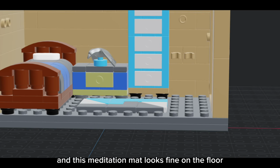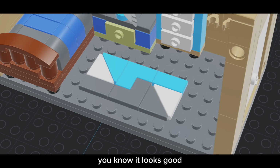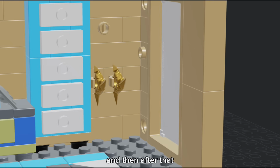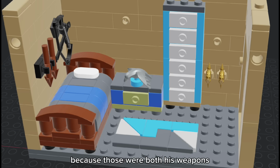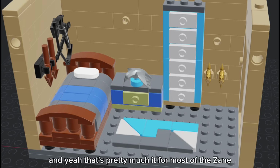And this meditation mat looks fine on the floor, you know, it looks good. And then after that, I decided to add some shurikens along with the bow and arrow because those were both his weapons at one point in time. And yeah, that's pretty much it for most of Zane.